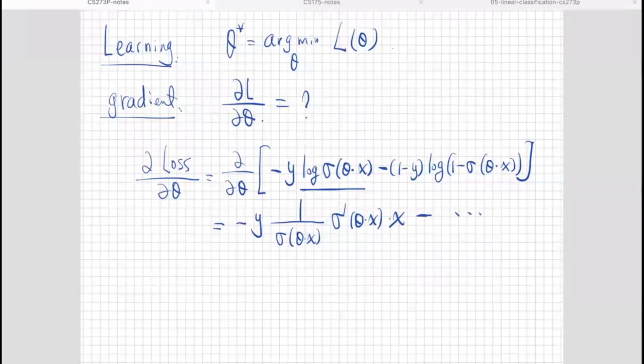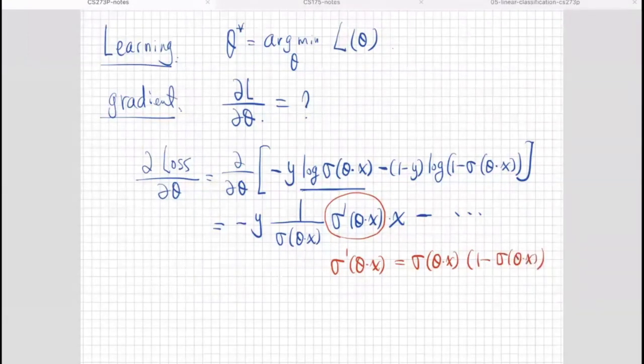And now I'm going to tell you one trick. You remember that the gradient of the sigmoid function of theta dot x is equal to sigmoid of theta dot x times 1 minus sigmoid of theta dot x, times x, if you remember that. So what this means is that this term cancels this term, and you do not have the issue of something appearing in the denominator, which would otherwise make your life harder. The term that remains for the first part will be minus y times 1 minus sigma of theta dot x times x. The second part is very simple, but I don't want to write it down. I just want to encourage you to go over it yourself.